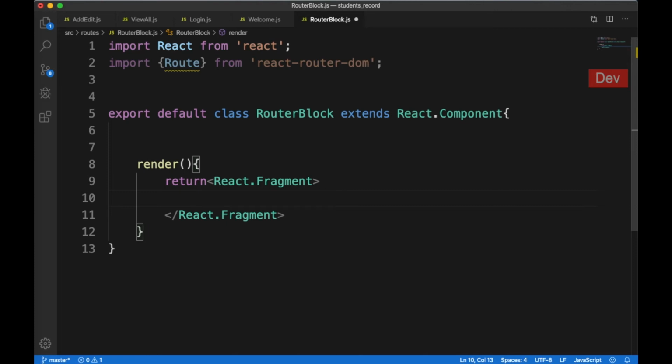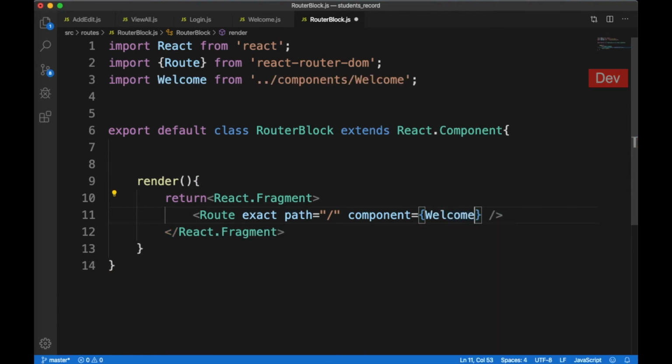Okay, let's define a route, an exact path, the component. Remember, it's an attribute, so lowercase, component. So we'll just load the welcome page to start with. The exact part is important, because it should only match the slash at the end, not any other value which is coming in.